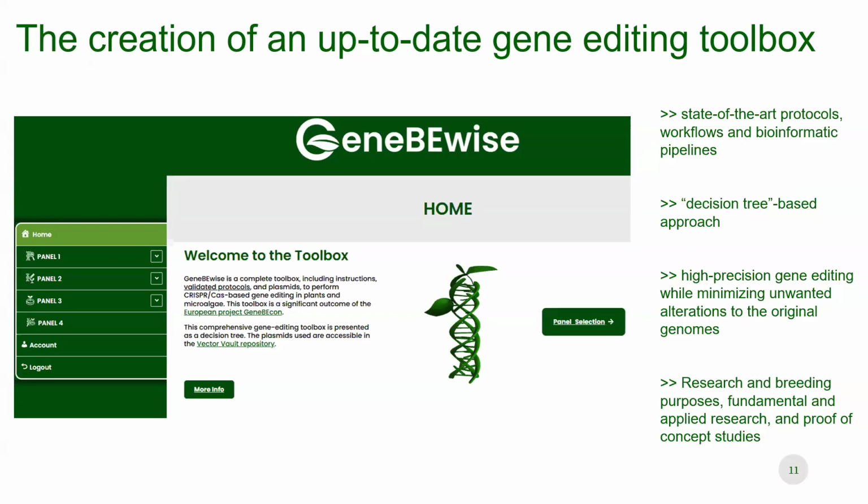It's built as a decision tree approach, and it's meant for high precision gene editing, minimizing unwanted alterations to the original genome, so minimizing the off-target effects. And it's meant for research and breeding purposes, for fundamental and applied research, and for proof of concept studies.